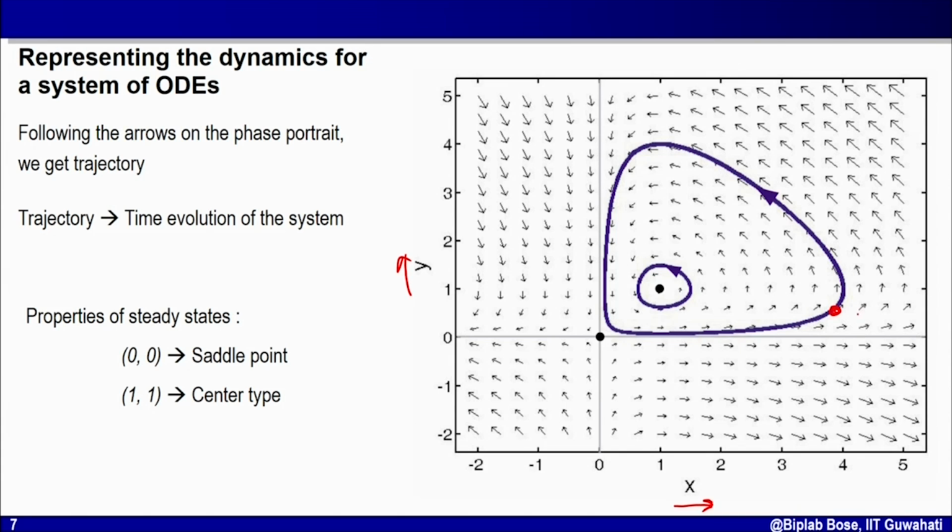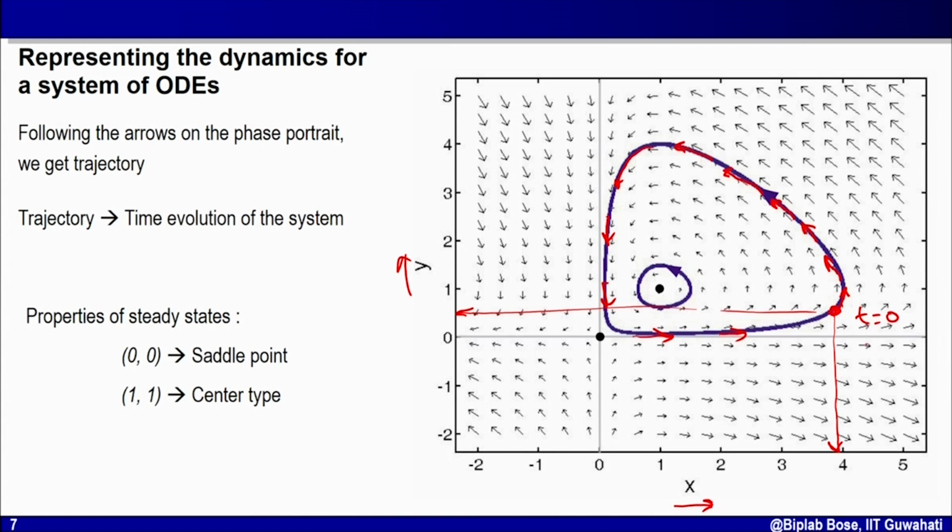So suppose I start at this position. This is the initial t equal to 0 position. So the value of x at that point is near 4, and the value of y at this point is just around 0.5 or something. The arrows are telling me that as time progresses, the x and y values will change along these arrows. Just like the direction field, I can connect the arrows one after another, and I can get the trajectory, that is the geometric representation of time evolution of both the variables in this phase plane.